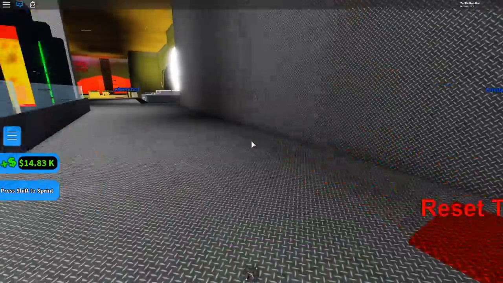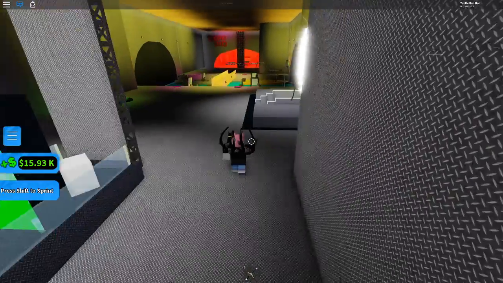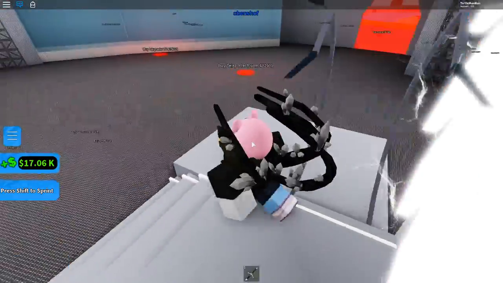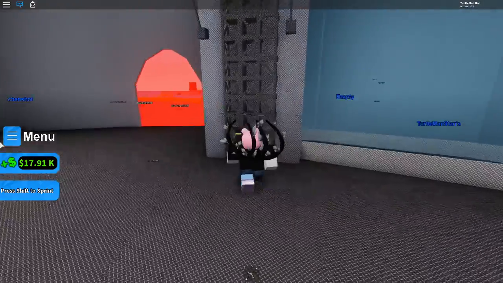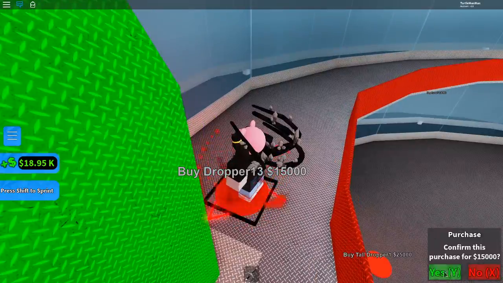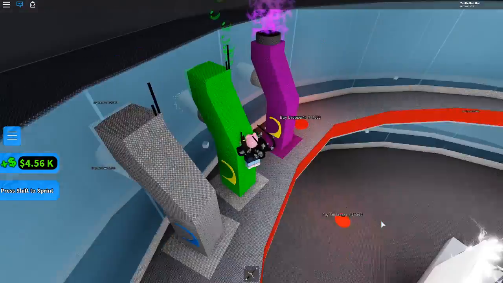Oh, okay, that's enough money. We have enough for another dropper at least. Oh, I completely forgot about shift to sprint. Okay. Go back here and then we get that thing up there to get some more money. We need to spend money to get money. There we go. Then drop 14. 17,000.